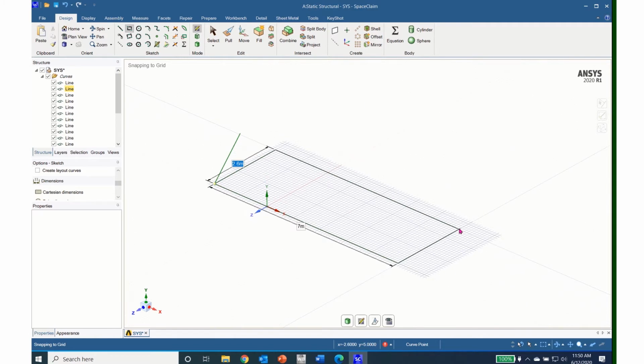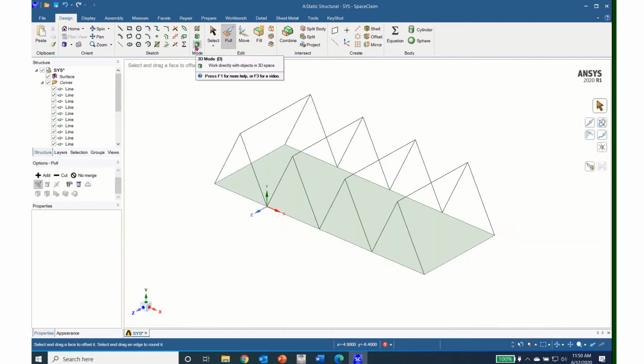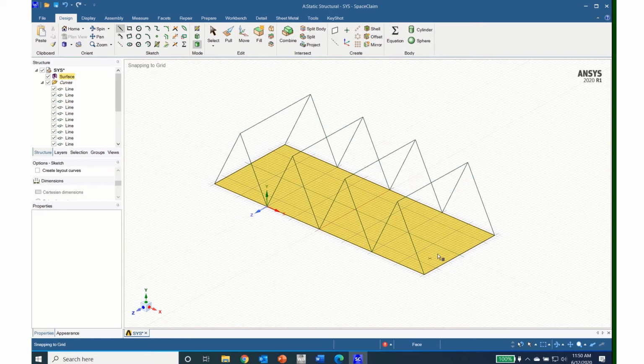I know that my floor will be 3 meters wide, so I can go 3, enter, tab to switch to the next unit, tab, 8, enter. And there's the floor of my truss. I can now escape out of that and come to 3D mode, and I can see that I have that part of my structure built. I'm ready to put in these final top lines along the top here. To do that, I will come up to the line tool, and when I click on that, I can see that my grid is down here low, so I will right click.